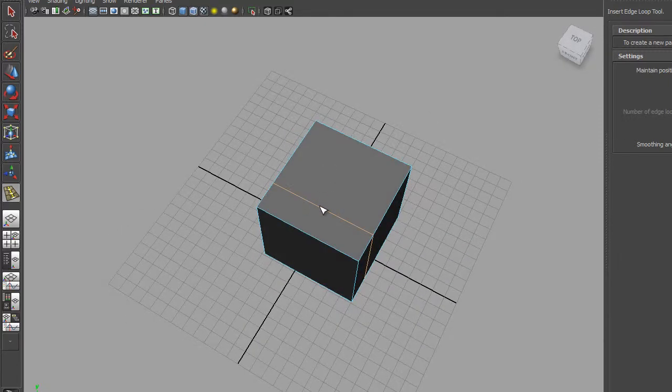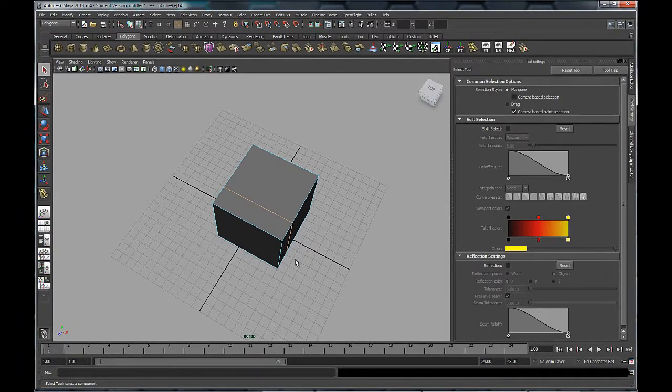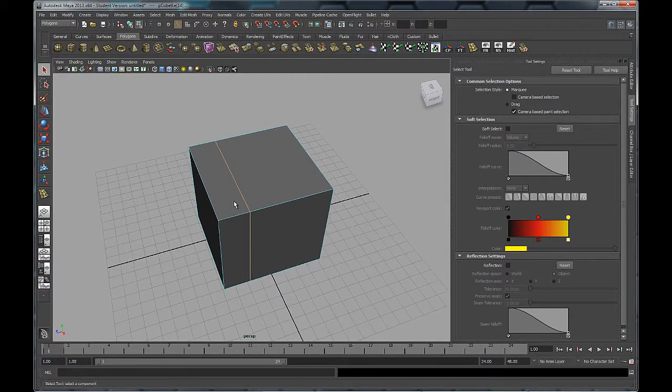So what this is doing is adding geometry to our object, and that allows us to change the shape of the object. So if I turn the tool off and I just select this edge, for example, here, you'll notice that the tool automatically switches the object to edge mode. So basically when you click on the edges, they select like this.